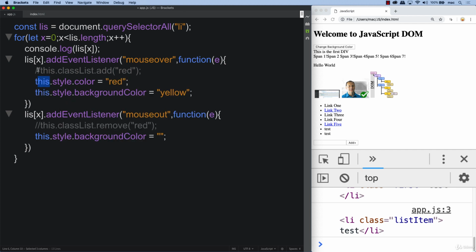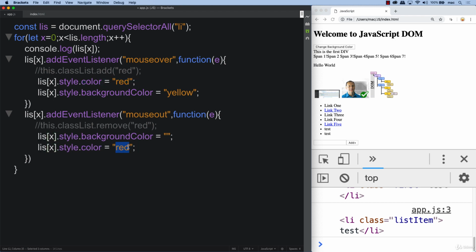And you can also use the element object. So this is going to be referring to the same one as the instance. It doesn't matter which one you use, however you access it, you can use this or you can use the object. It's referring to the same instance. And then whenever we move off of it, we want to just reset it back to black or whatever the default color is. So now we've got the same effect, and it's just a different way of writing it. Whatever way you wrote it, as long as you've got the right effect, then you have the correct solution.